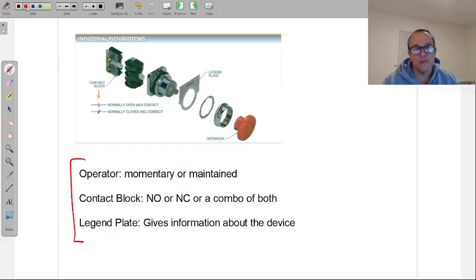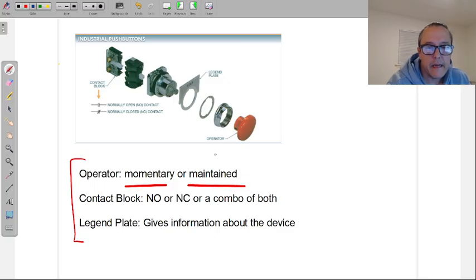So let's remember that also about our push buttons. A normally open push button returns to the open position. A normally closed push button returns to the closed position. Now, you can hold these forever. They're momentary as long as you're holding them, as soon as you let them go. And then we have the other type, which is the maintained style push button, right? Momentary, maintained. Maintained style push button, and I'll put the example here for that one, would be like the emergency stop or the e-stop.